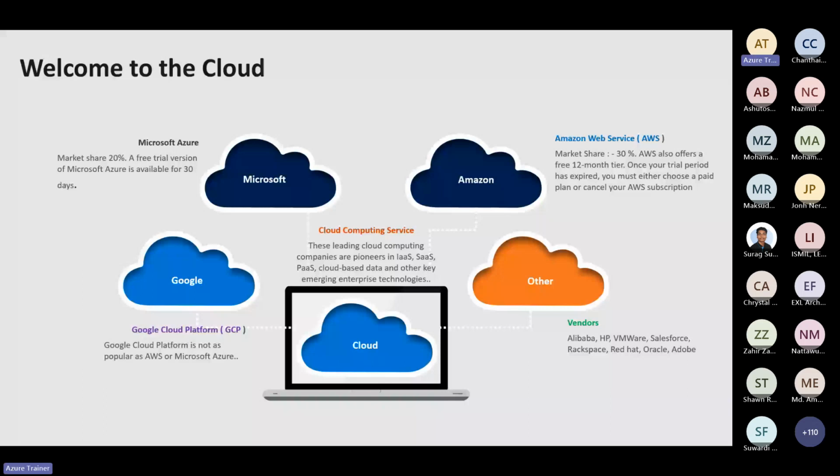For example, if you're going to purchase a mobile, you may see many vendors available in the market. You have Apple, OnePlus, Realme, Redmi, Nokia, Samsung. There are many players providing phone solutions to us, right? Similarly, if you take cloud solutions, Microsoft, Google, or Amazon are the leading vendors available in the market providing cloud solutions. Microsoft is one of the leading vendors providing this solution to us.